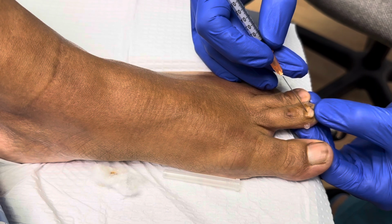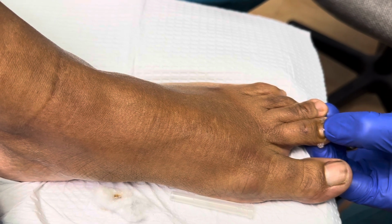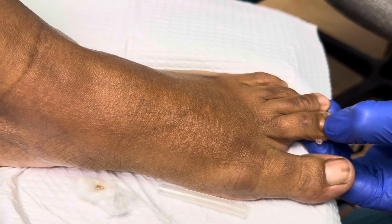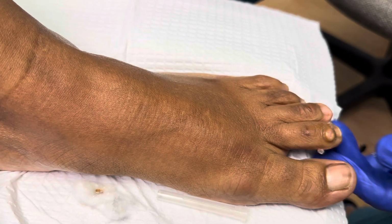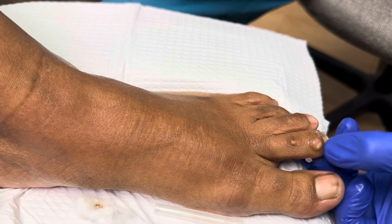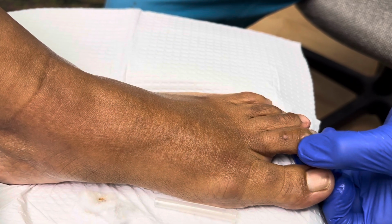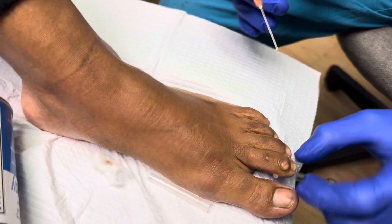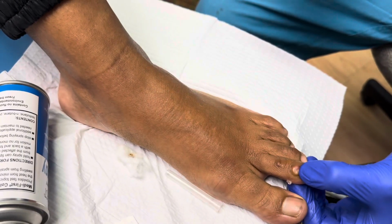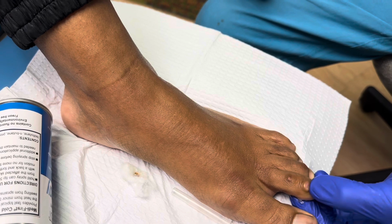We're going to score it again here at the base, and it's not hurting too much, but the pressure does hurt a little bit, and then again we can see the gelatin-like synovial fluid coming out. And we're going to keep doing that, and sometimes it'll take a minute to have the next little pocket of the synovial fluid drain. You do have to apply pressure, and then sometimes there's like little subcompartments of the cyst. So we're going to do one more on this side, and then this should be pretty much a done deal.